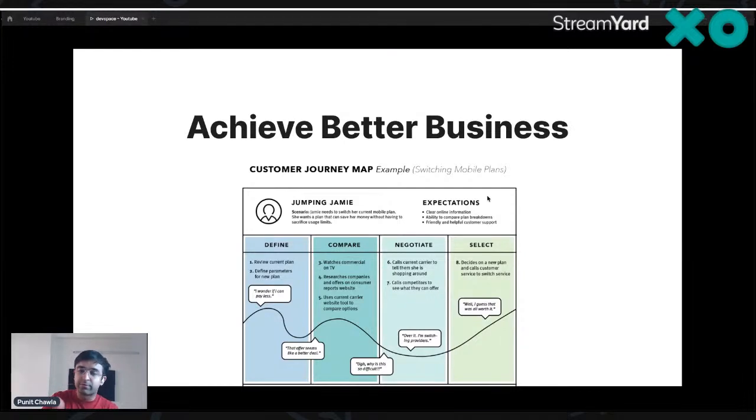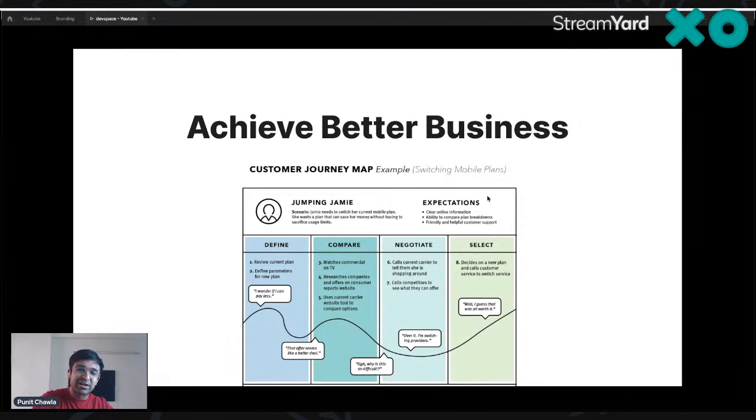Okay, so for Swiggy, your first step is to search for a restaurant or a dish. So the first step can be search. There the user might have a good experience because search is pretty good. Then maybe if you're not able to see a lot of the good restaurants around you, you might be disappointed. Then the chart goes down.